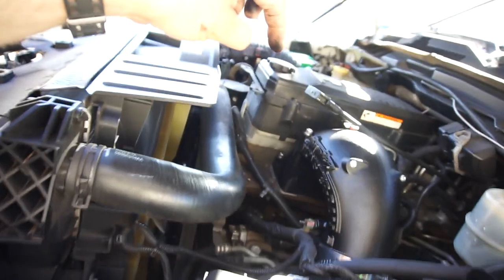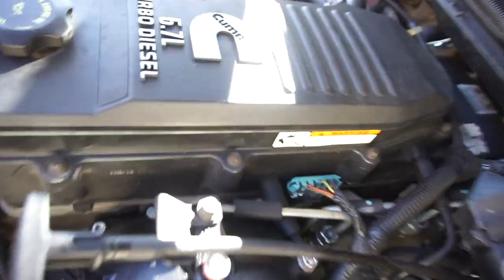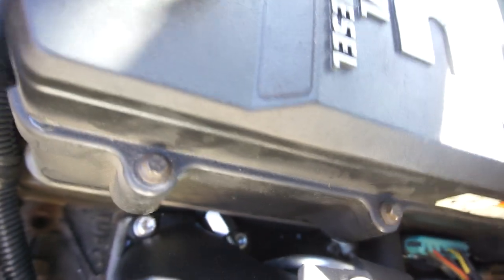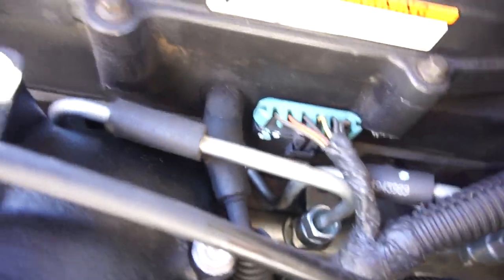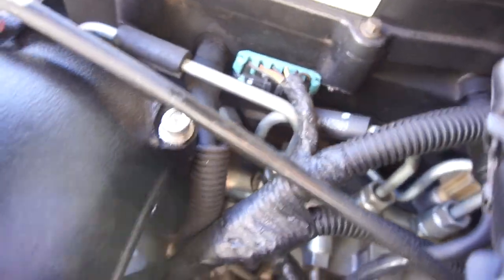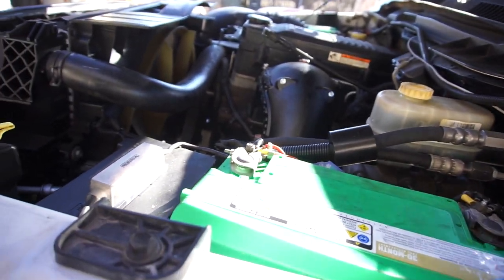Start that screw first, then you've got two long screws and three shorter screws. There's one in the center that's really hard to get to — it's metal so it's magnetized, so you can use a magnet to drop it in there. All the other ones are stainless steel so the magnet trick won't work. The one in the back is also a pain to get to, barely visible from any angle.